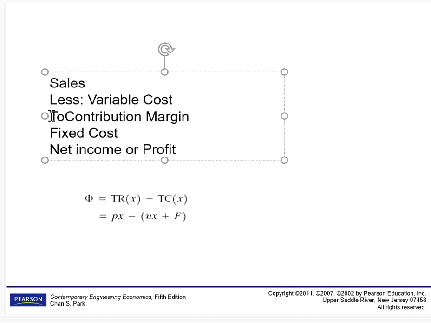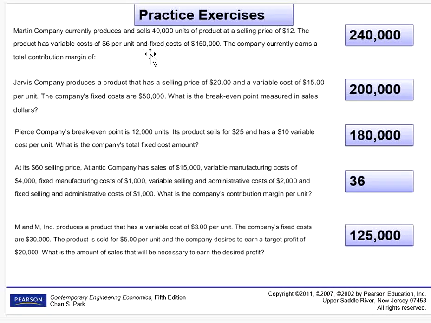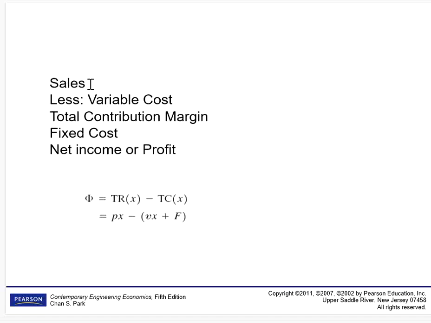Let's see what is total. Now what is our sales? We can calculate. Total sales. Can you calculate what are the total sales? 40,000 units and 12 is the selling price, means 40,000 times 12, right? This is total sales. So this question will say 40,000 times 12. This is how you get your total sales.